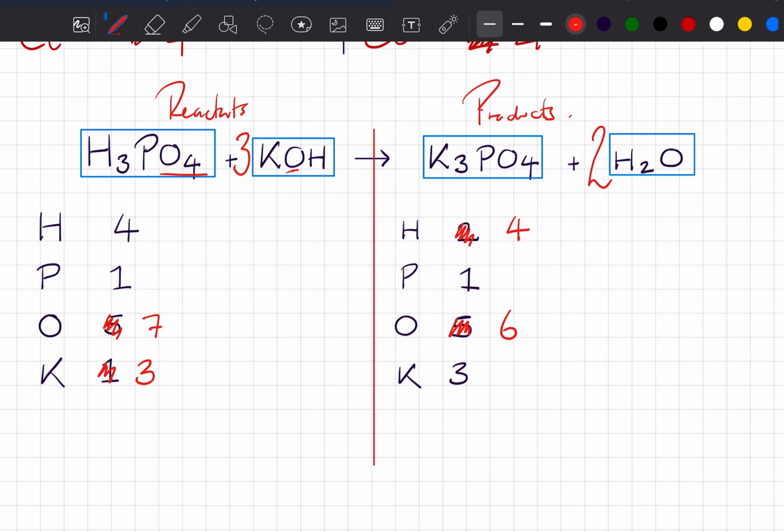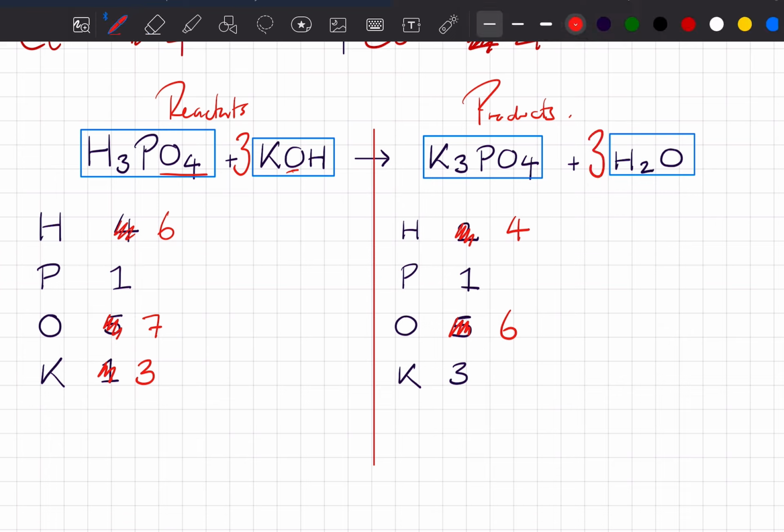That's fine. What's it done to the H's? I've got 3 H's here, so there's 3 here, and now I've got 3 lots of that, which takes me to 6 H's. Okay, it's all a bit of a mess again, so let's start again. The H's are now wrong, so I need more of those H's. So H2O, that won't cut it. Let's change that to a 3, and let's see what that does to things.